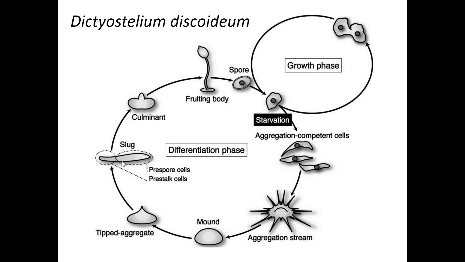What's interesting is that if you look at the slug, there's a group of cells on one end — the pre-spore cells — and these cells wind up in the sorus and are the ones that actually get to propagate. The other cells are pre-stalk cells, and they become the stalk of the fruiting body. This stalk part of the fruiting body is not viable. So these cells are essentially sacrificing themselves for the benefit of the other cells. We'll talk about what kind of arrangement they have to come up with in order to have that sort of altruistic behavior.